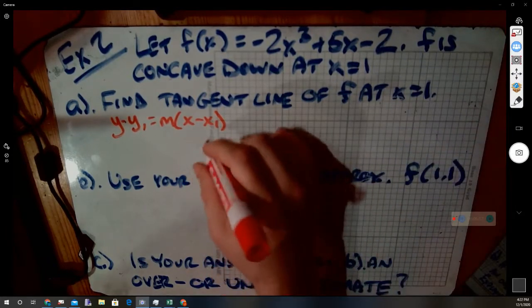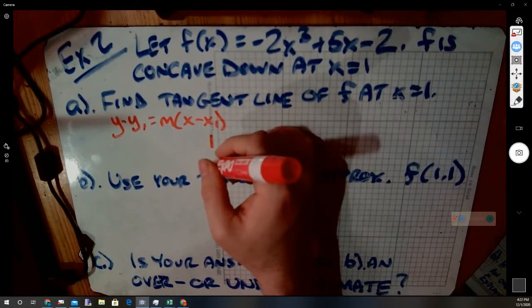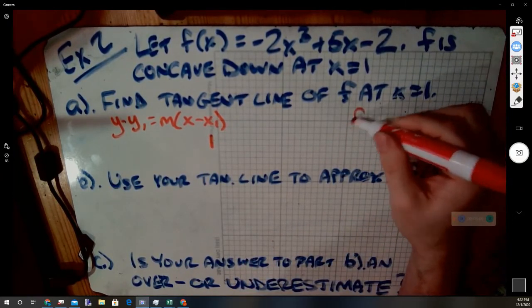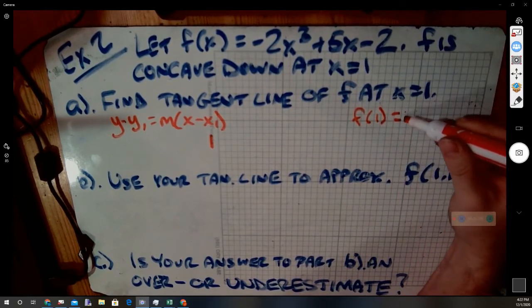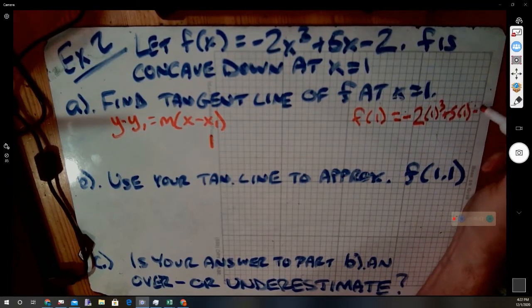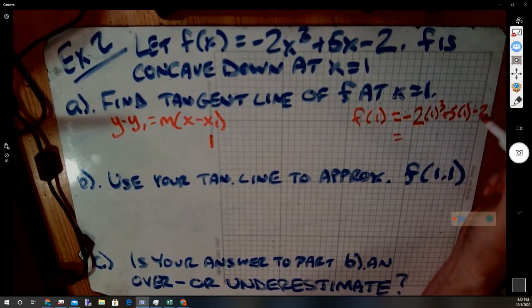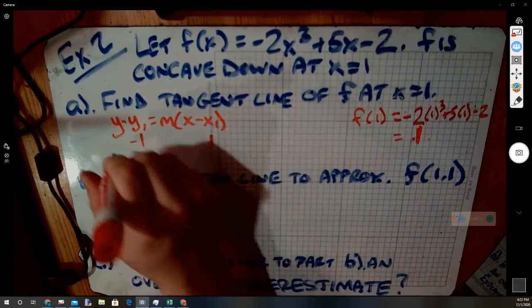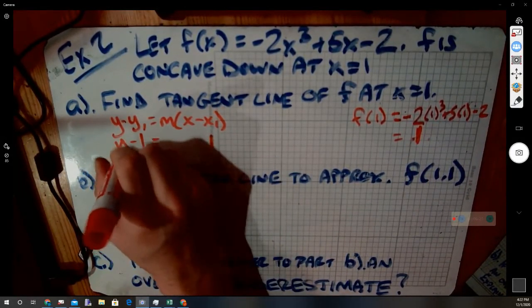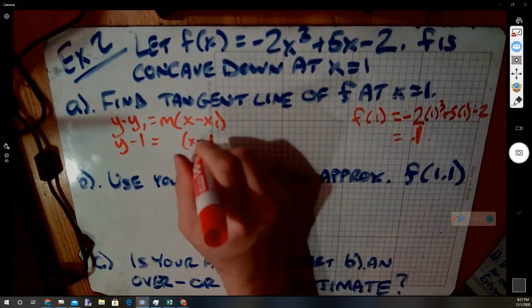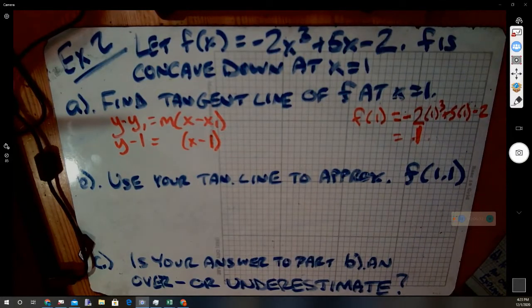Well, that means that I'm going to be plugging in 1 for x. The issue is I don't know what my y value is right now. Well, guess what? I can figure that out pretty easily. I just plug in 1 into that equation. So it'd be negative 2 times 1 cubed plus 5 times 1 minus 2. So negative 2 plus 5 minus 2 looks like that's not negative 1, positive 1 as my value here. So that becomes a minus 1. If they want just the straight up tangent line, we have no other x value to approximate it with. So that x and y has to stay the same this time.